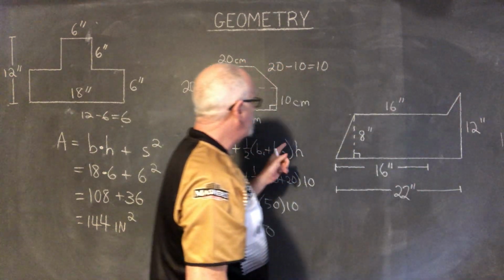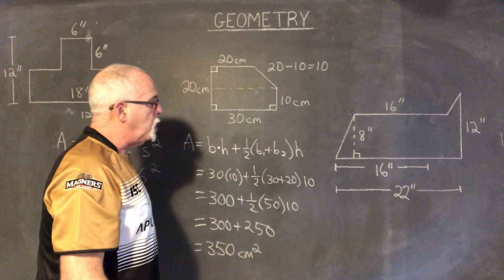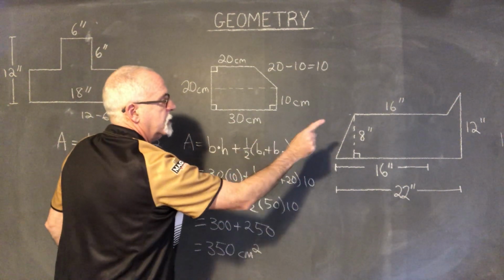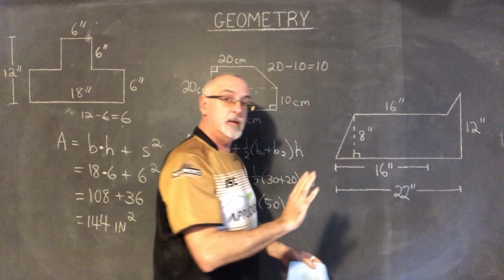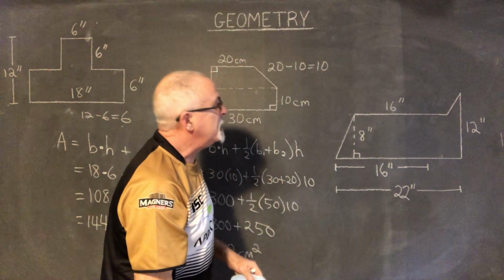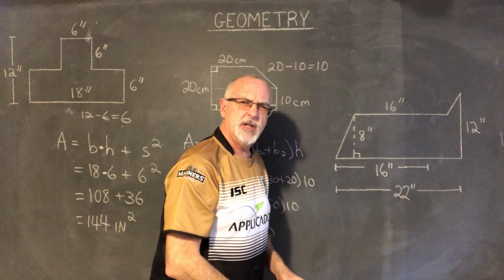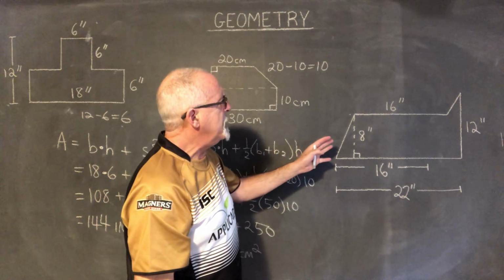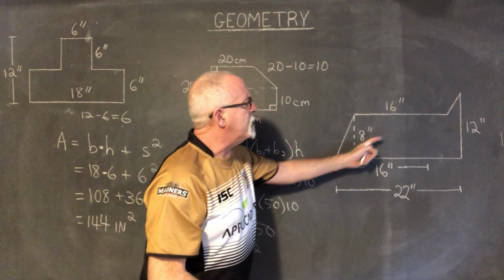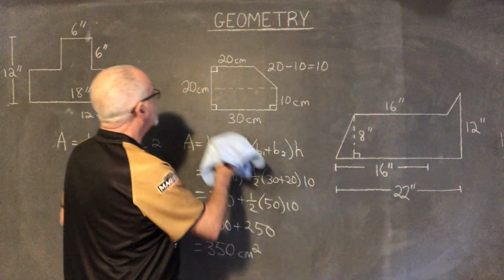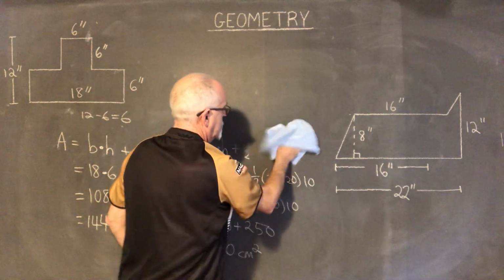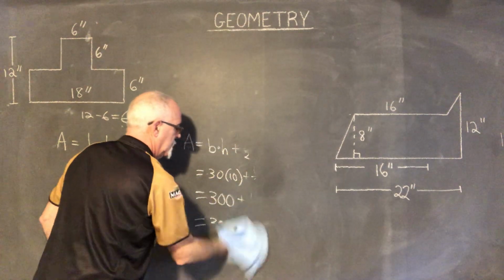Okay, so what I'm going to do is erase this middle one to make room for the calculations for this shape over here. Now this shape over here is a little bit tricky. I find it a little harder to see for sure what shapes we can put together to form this composite shape. But there is enough information so that we can figure it out. Let's erase this.